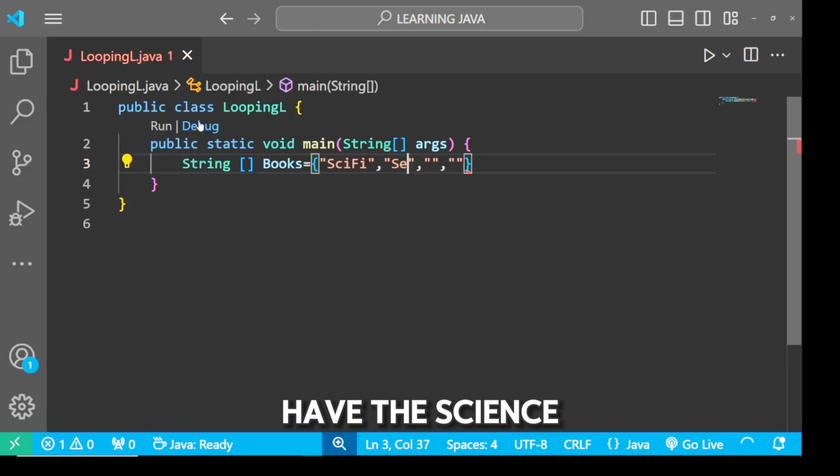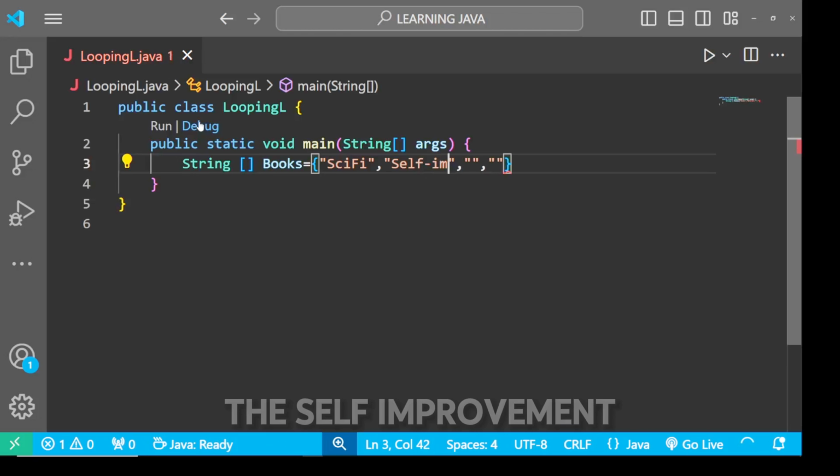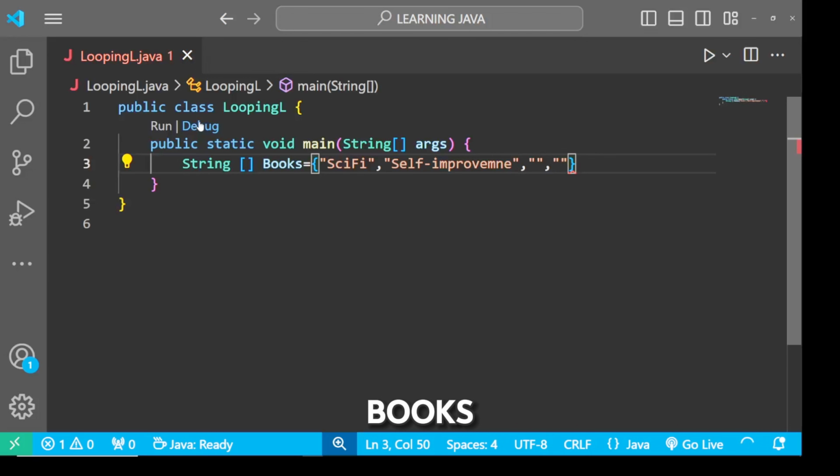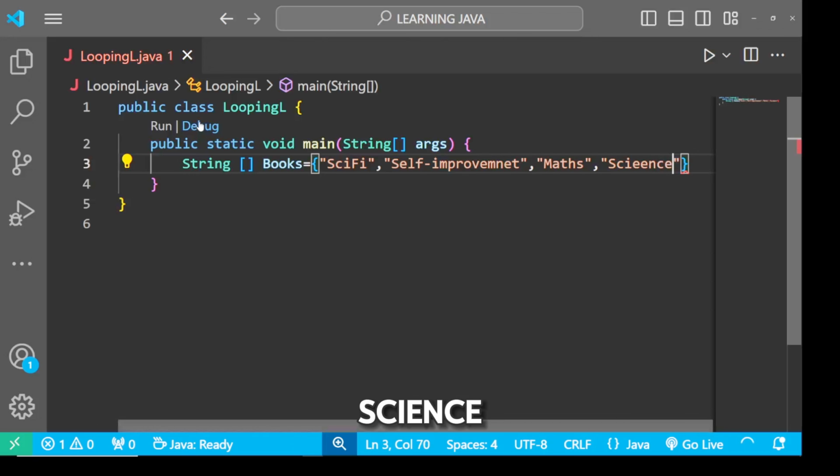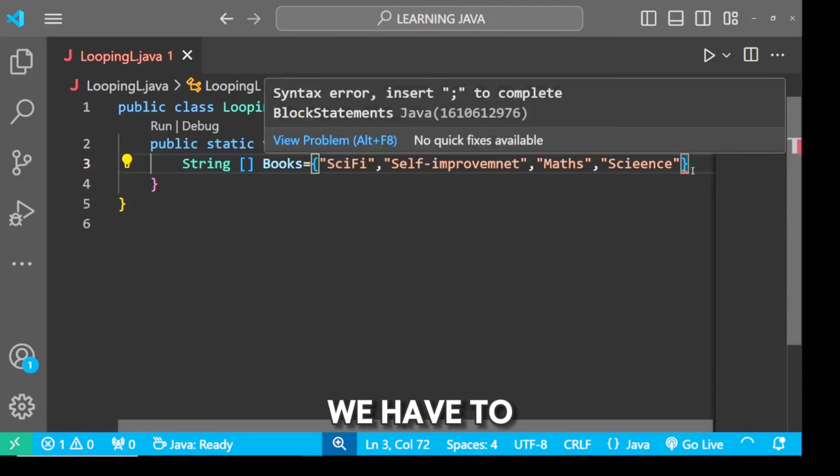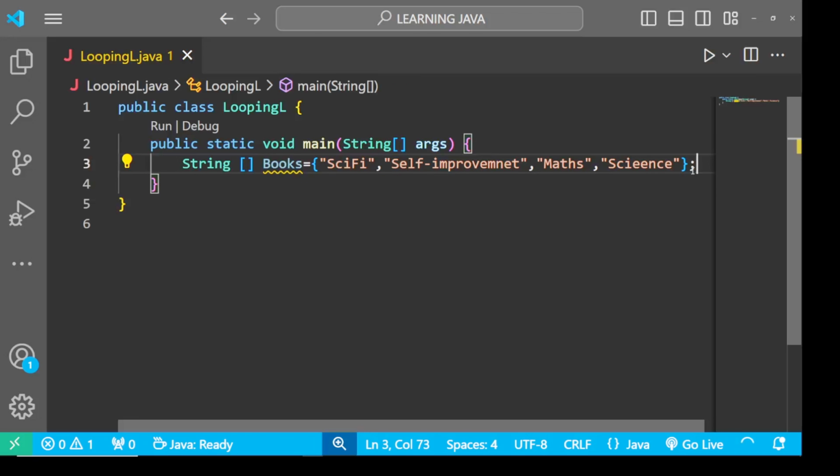Then we have the science fiction. We also have the self-improvement books. We have the maths books, and we also have the science. Yes, so at the end there we have to put in a semicolon.